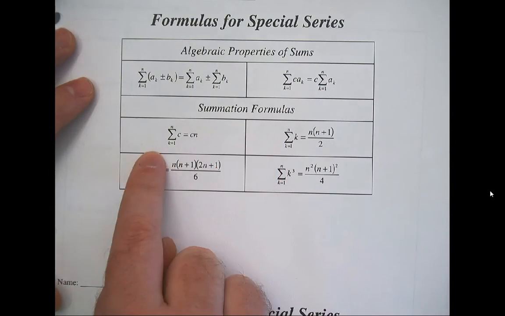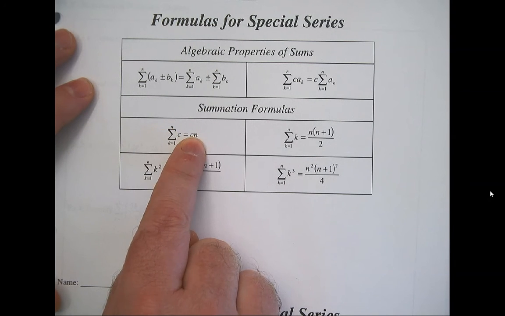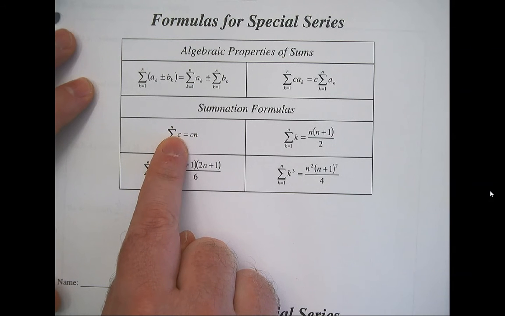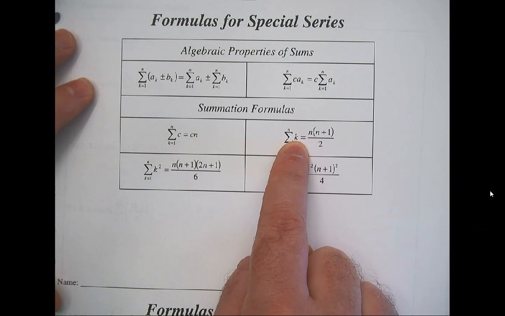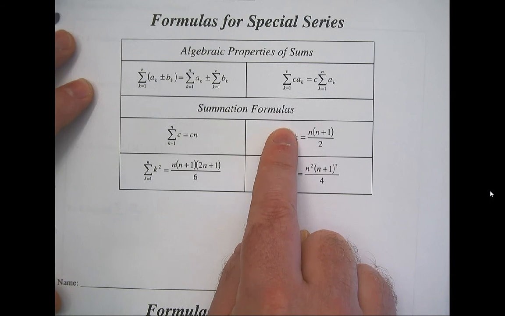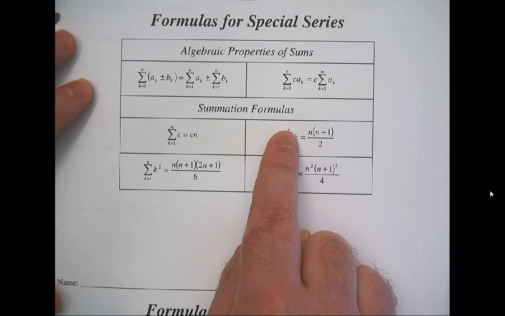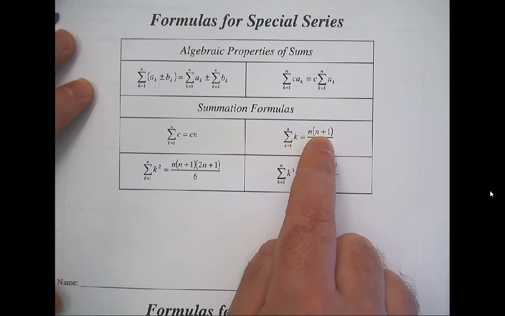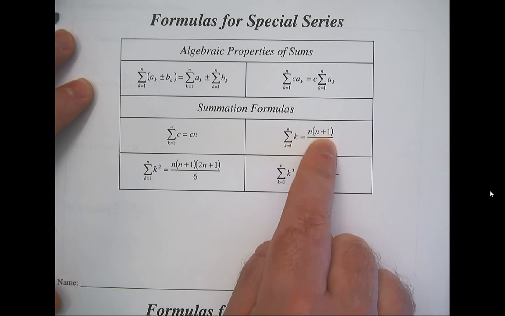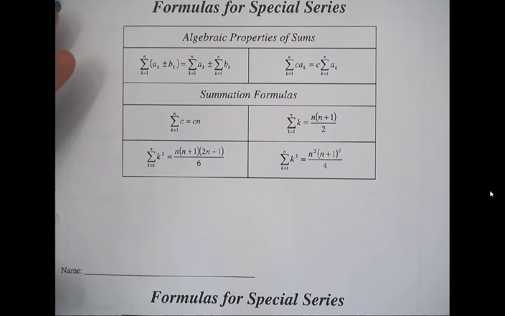Then there's some quick formulas. If you want to add up the number 7 thirty-one times, well, you could just take 7 and multiply it by 31. C stands for some constant, so some constant, however many times, would just be C times N. Now, K is not a constant. K is the number that we're plugging in. We're plugging in 1, then we're plugging in 2, then we're plugging in 3. So, for instance, if you wanted to add up all the numbers from 1 to 100, you would do 1 plus 2 plus 3 plus 4 plus 5 all the way until you get to 100. Well, someone figured out that there's a shortcut. You can take 100 and multiply it by 101 and divide it by 2. Our boy Gauss legendarily solved this when he was in elementary school.